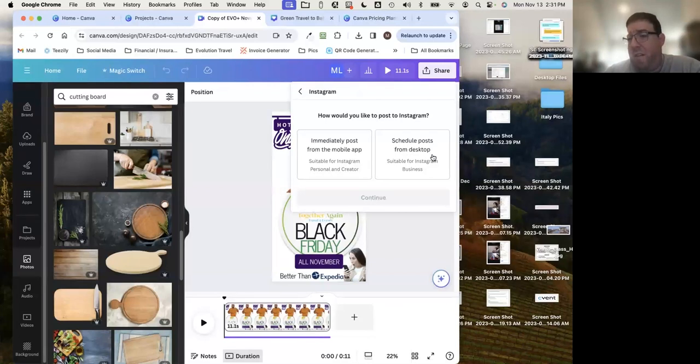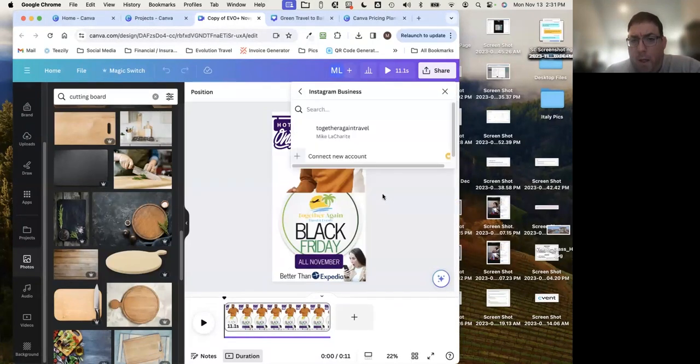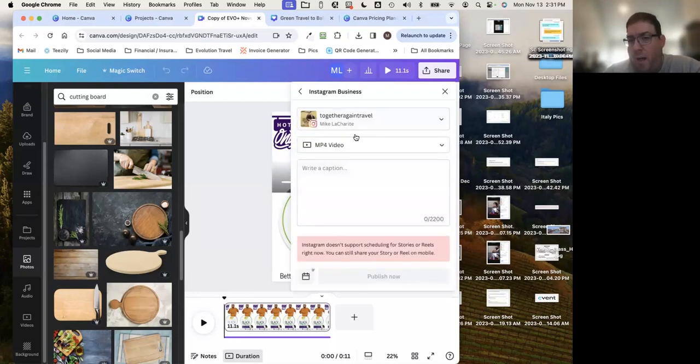So if you're doing this in the Canva app on your phone, it will post immediately. But if you have Instagram business, which most of us do, and you're doing it from a computer, we can do that. And it will automatically, I'm logged in already, so it pulled my Instagram page. We can click there. It's going to let us write a caption. It's going to let us choose how we want to show it, as a video or just as a static photo.